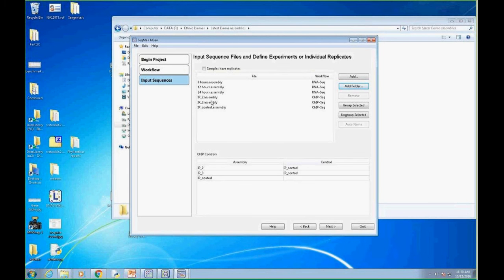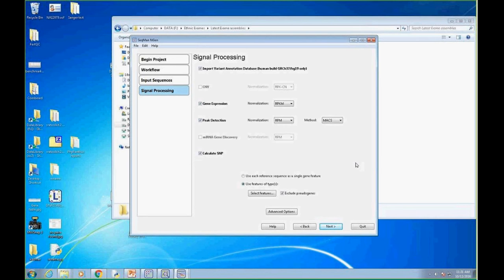So these ChIP-Seqs then, there's a control and two different ChIP-Seq assemblies, and then the RNA-Seq in that folder was a time course. So it's a 0-time course, a 12-hour, and a 24-hour. And you can see that when I loaded these different types of data, now they come from different workflows, we recognize those and label them appropriately. And because there's ChIP-Seq, there's a control specified, and so it tells me what that control was called, and it verifies that my different assemblies contain that same control. So it's a check to make sure that we don't have different controls set up for the different ChIP-Seqs.